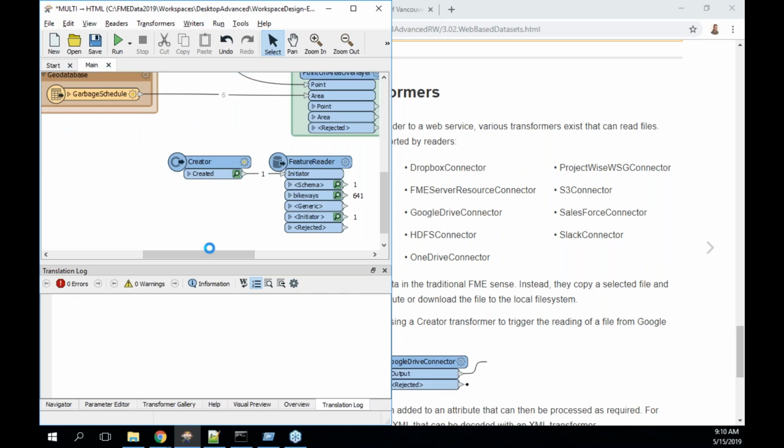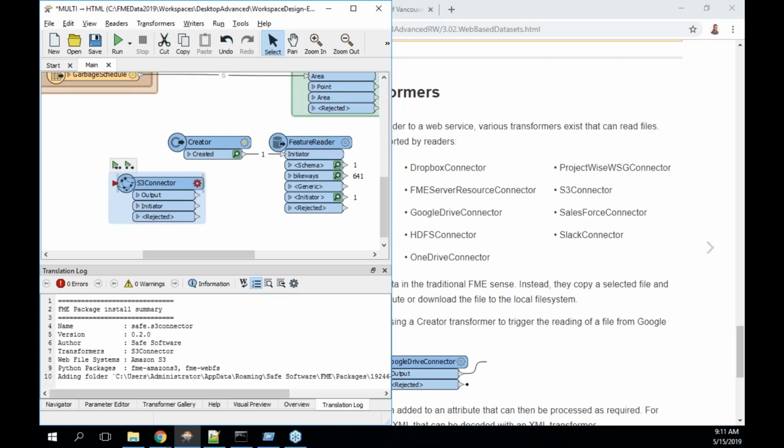You'll notice that this S3 connector transformer, I didn't show it very quickly there, had a different little icon, a little cube. That means it's part of the FME Hub. A lot of these transformers now we're keeping on the Hub because they will have to be updated on a regular basis. Because these are using services external to our own, whenever those services are updated, we have to be able to quickly update all the transformers as well in order for them to continue working.